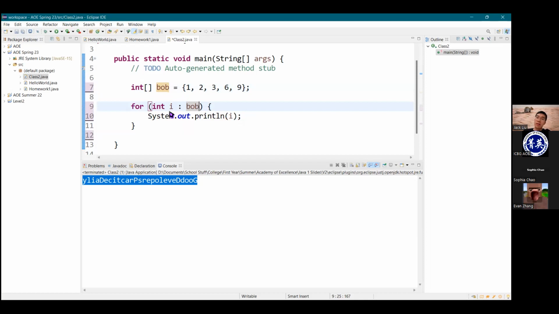On the left side is just a variable. And so whenever we create a variable, we have to declare the type. The way we figure out what type it should be is just by looking at the array that we're looping through. So here, Bob is an array of integers, and so we want our variable to be an integer. If this was, I don't know, a long, which is another type of number, we would put long here, right? We just want to match this with whatever the array type is. If it was a double, we would want double here.